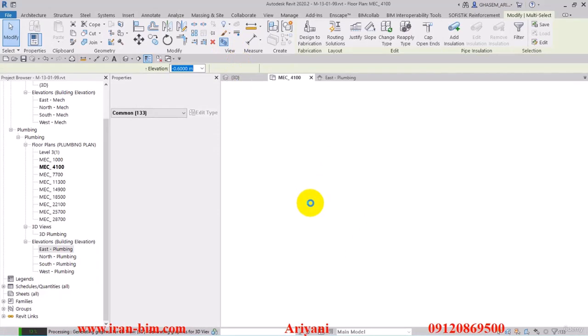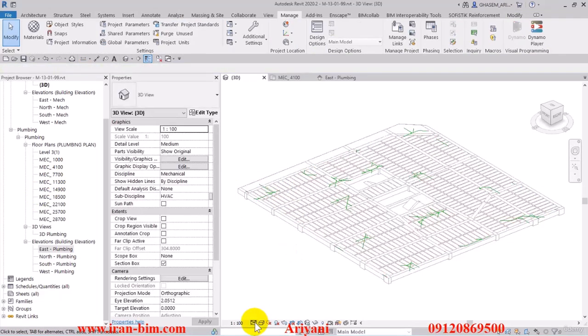hit a section box, and we don't even have any slope yet. Alright, so when this opens up, I'll put it on fine. Now it's taking a bit of time, so we could actually hide the beams that we have in the ceiling to help the process. Otherwise, our work will be slowed down.